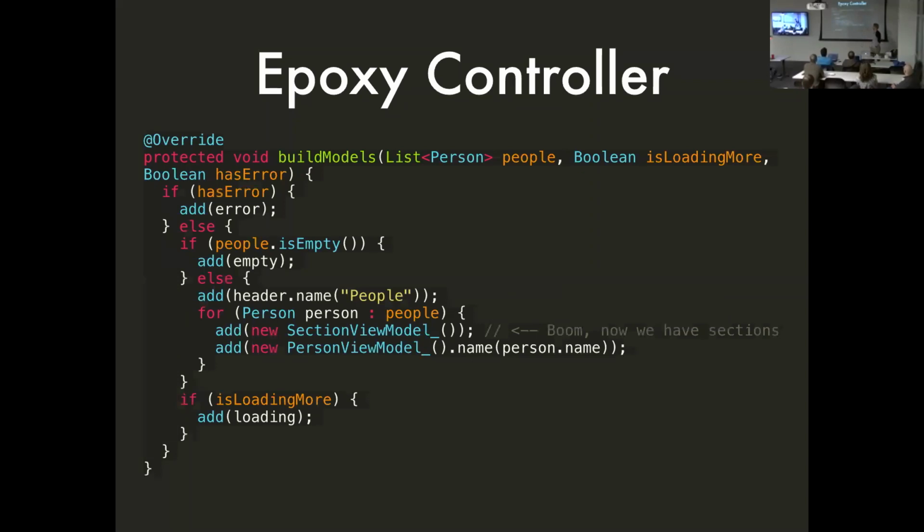So one other thing, remember I was talking about how say you want to go add sections and that's a huge pain, or any other type of view. With Epoxy, it's basically as simple as I'm going to create a new model class, and then in my controller, I'm going to add this new section view. And I don't have to change anything else, no changing the count, no bind view, no create view, one place. So I think that helps us with adhering to the single responsibility principle. Because the Epoxy controller really only has one reason to change, and that's because the ordering of the views has changed, or you're adding new views, or you're taking views out. And that's really all it does.